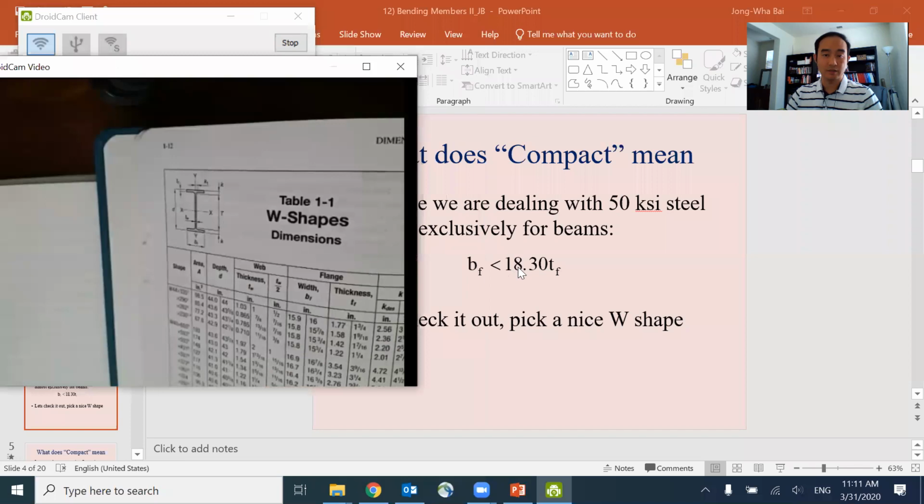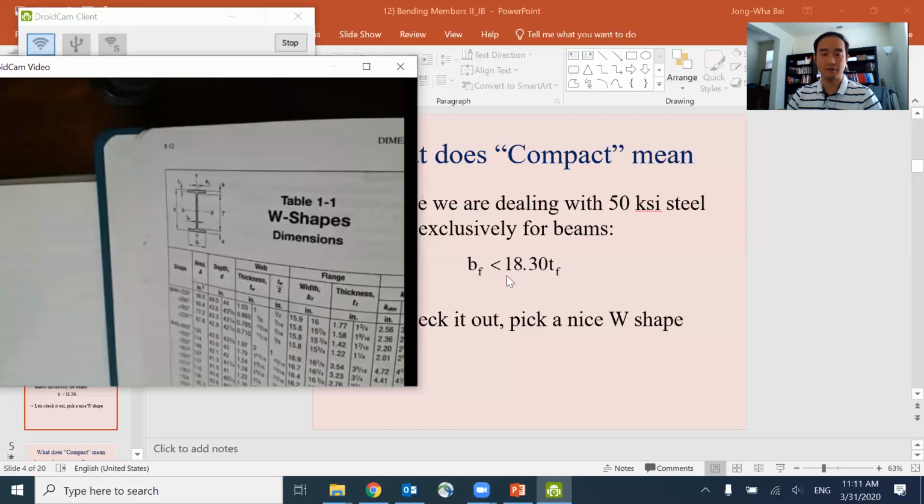Of course 1.77 times 18.3 is going to be larger than 15.9, right? Because 18.3 is already larger than 15.9, and multiplied by a thickness larger than 1, it's definitely larger than 15.9. So we can easily say that this W44 by 335 section is a compact section.